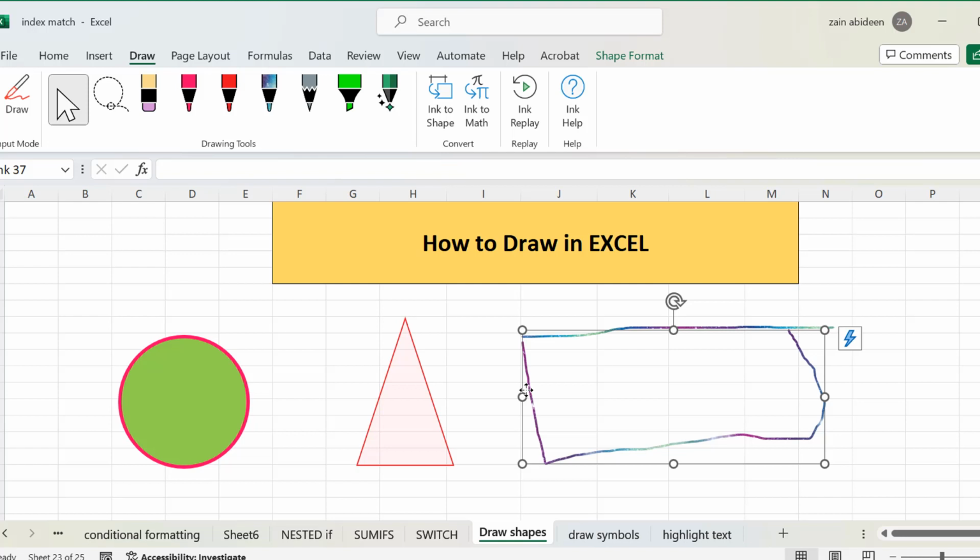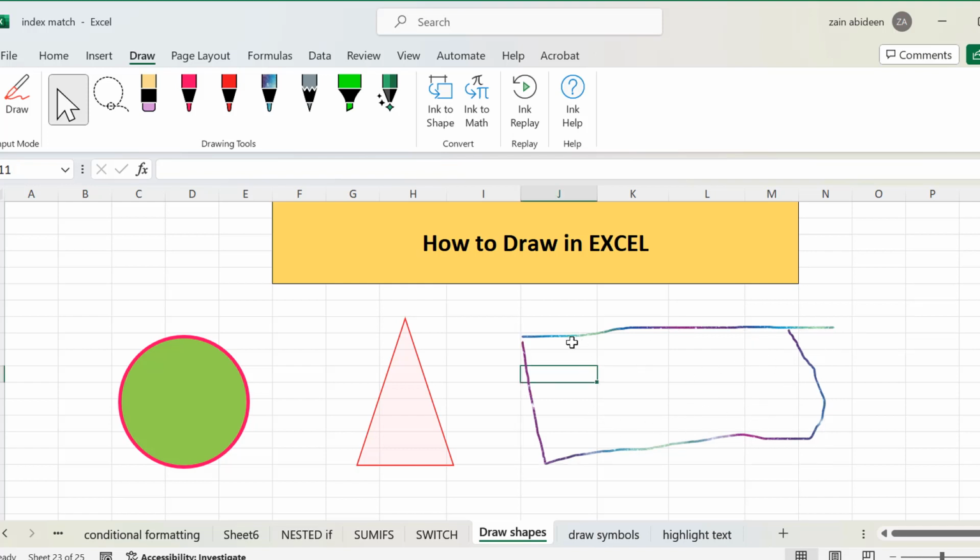You need not stop anywhere while doing a freehand drawing in Excel. Otherwise, it will not detect what shape you want to draw. Now if I select this shape and say convert it into a proper shape, it is not converting because it is not recognizing what shape it is.